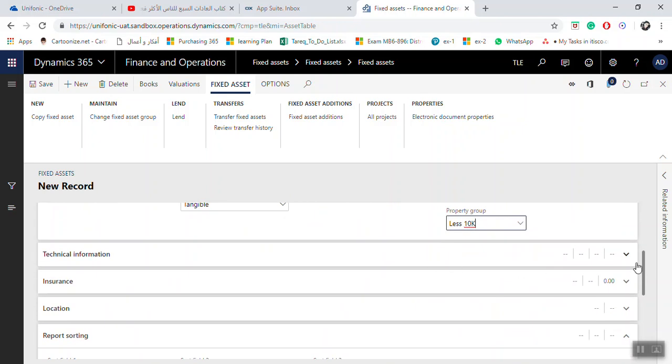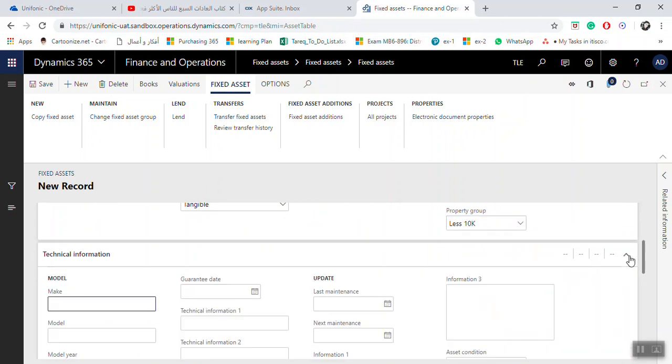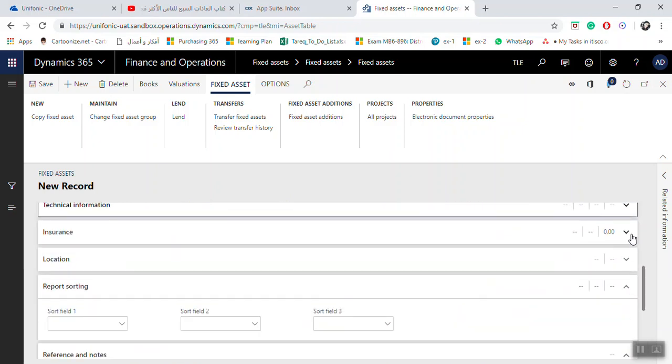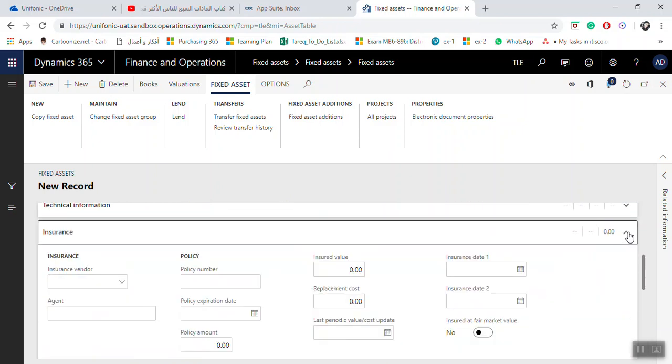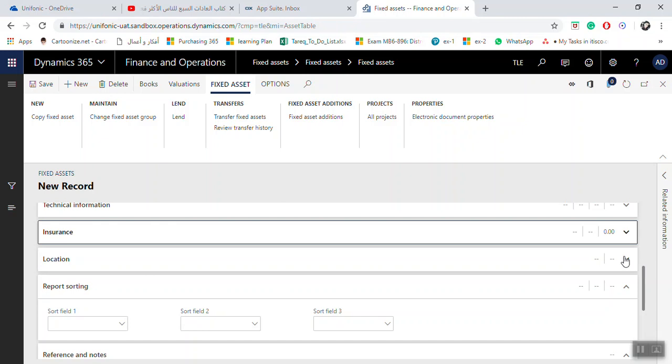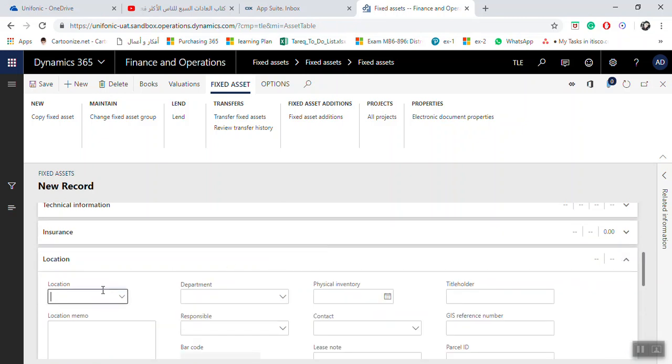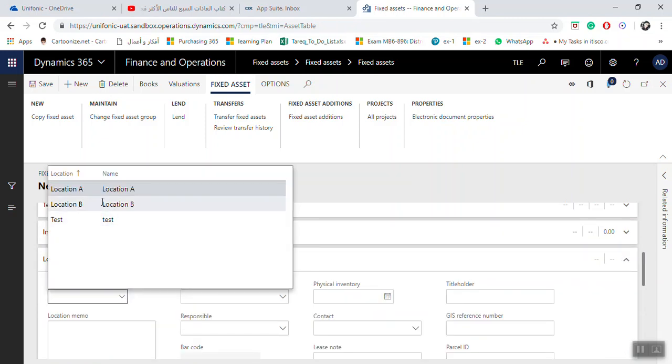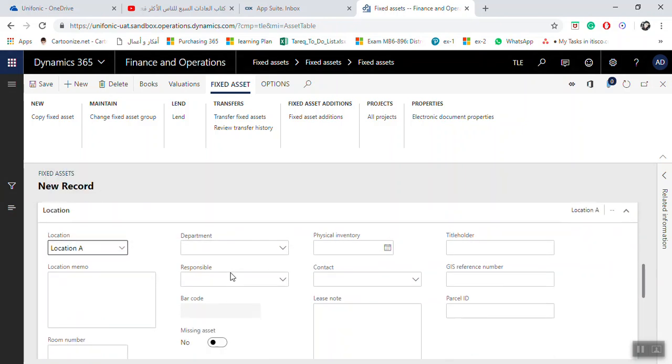Then you can go down to the technical information and insurance information. Okay, and location, here you can select under which location, under which department, under which responsible, for which room the asset is created, the responsible employee, the department responsible, the contact for the responsible.